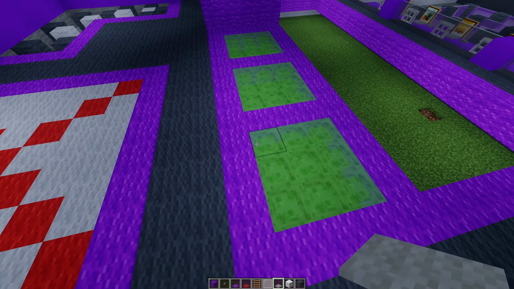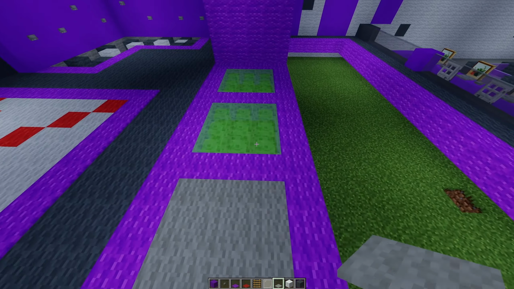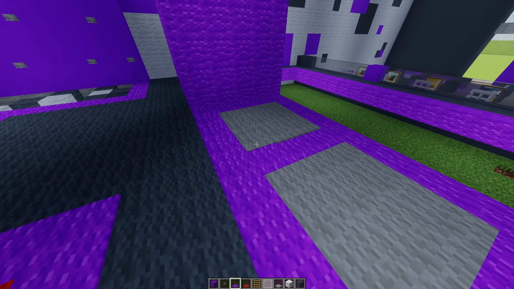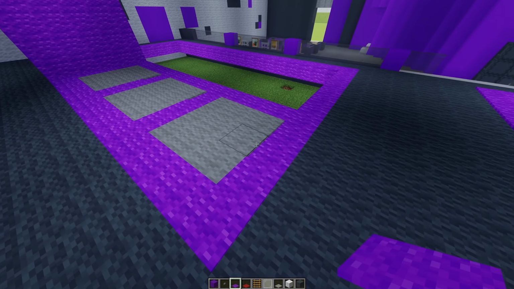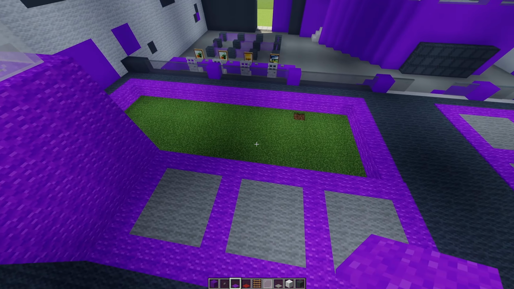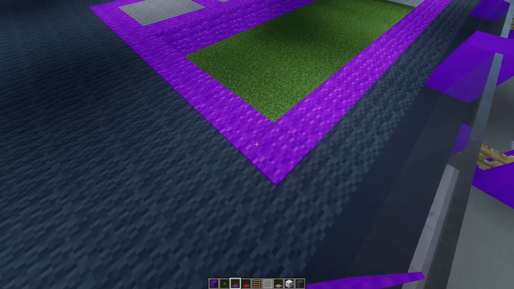And then with some grey carpet, I'm just going to cover all of this slime again. For our trampolines here. And then with some purple carpet again, just going to fill this up. Just going to cover all the purple wool again. And then I'm also going to do this around the edge. Just there.